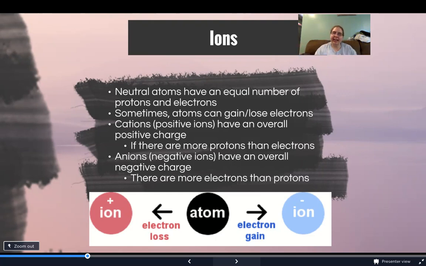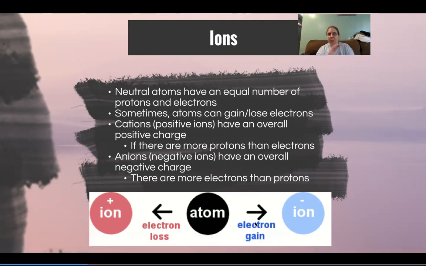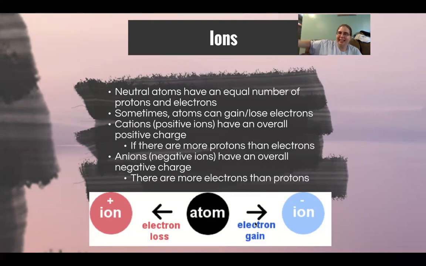So if it gains electrons, even though we talk about gain, don't think of it like addition and subtraction, because we're going to use positive and negative signs. So if you gain an electron, remember the number of protons never changes. So if I'm gaining extra negative things added to me, I'm going to become a negatively charged atom. And this negative ion, an ion is simply an atom with a charge on it, or a molecule with a charge on it. A negative ion, we call that an anion.